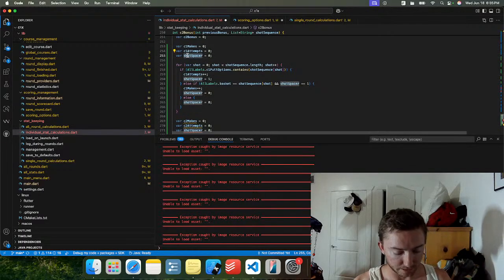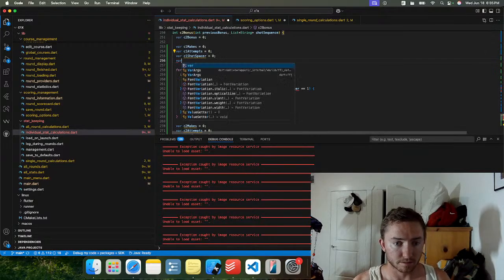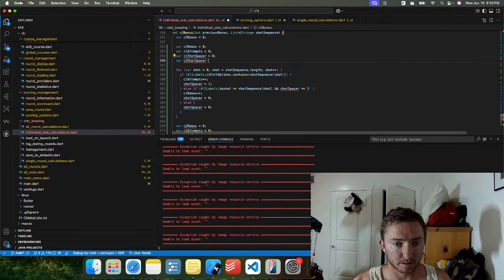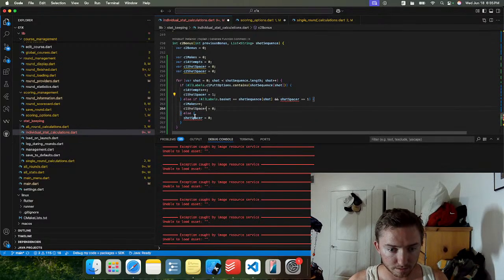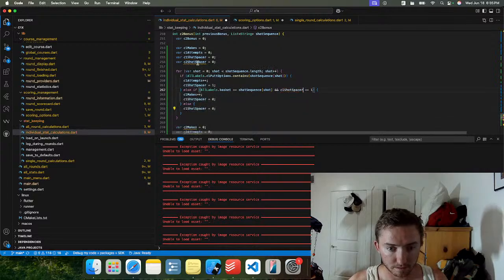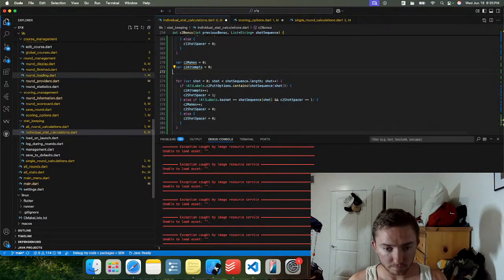All right, so here we've got C1 shot spacer, var C2 shot spacer. These are going to be C1. These will be C2. Get rid of that.